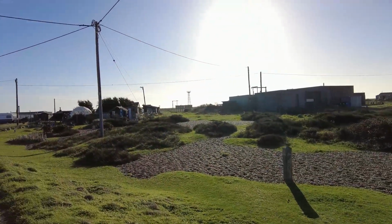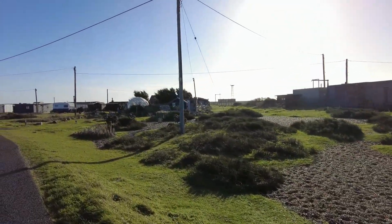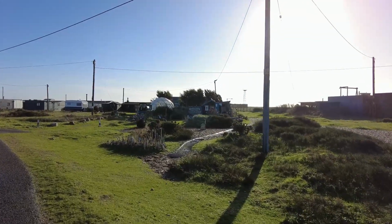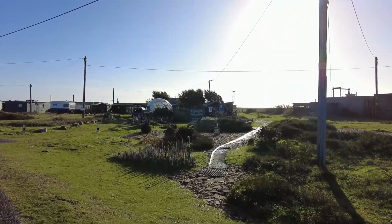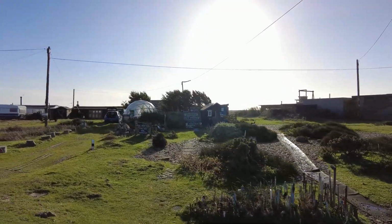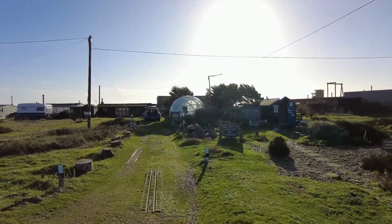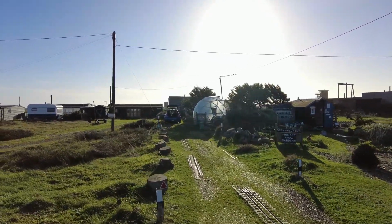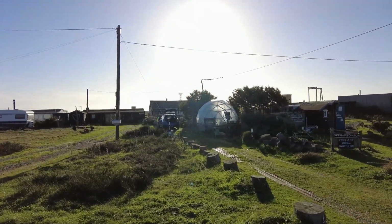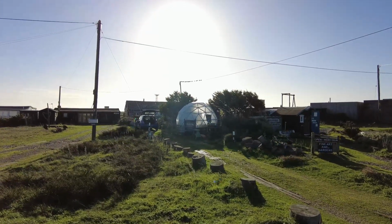I remember this one. This is an artist's house. They've got a studio which is open to the public with paintings for sale. I think there's a few of these artists here. I'm sure there's one further up as well. Who make that kind of dome out there? It's obviously some form of probably a greenhouse.